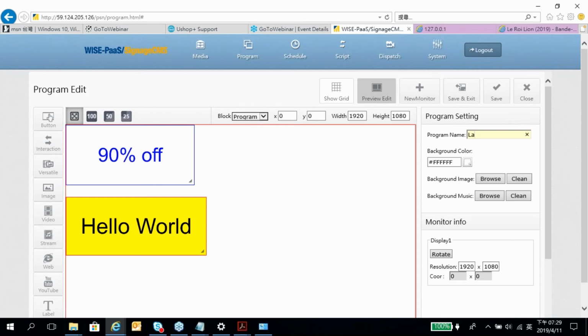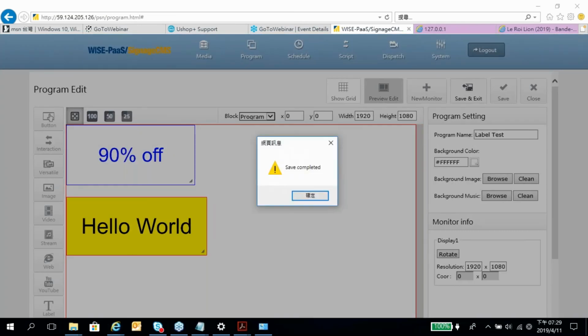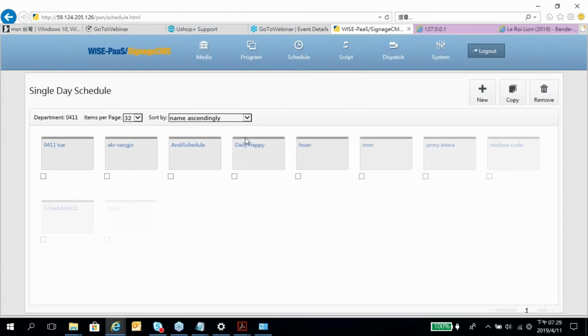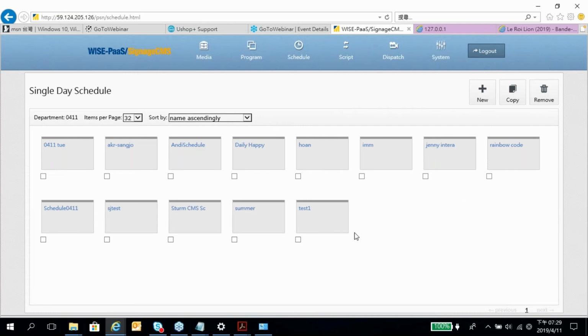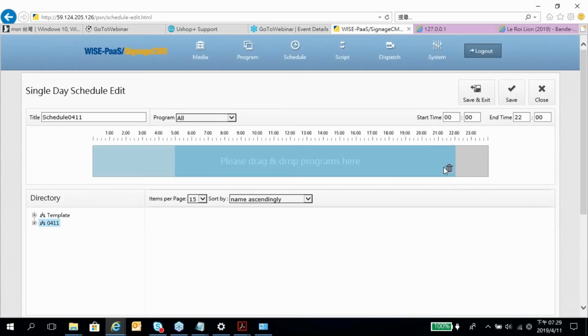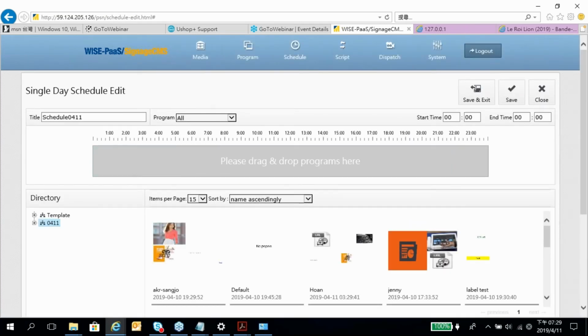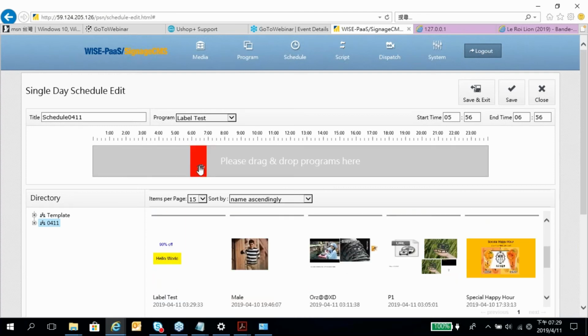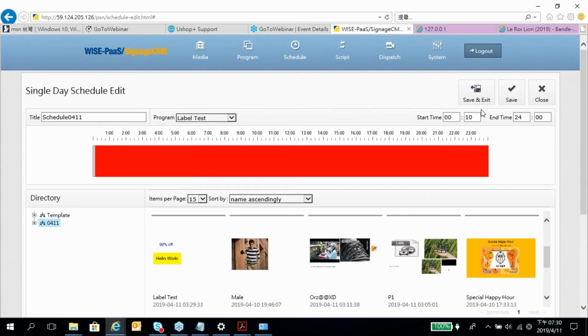I just call it label test, save and exit. Okay, then we have to set the schedule. Remember this step. Which one is your schedule? This one. Okay, I will dispatch this schedule. Label test. Again, drag it and just set the time, and save and exit.